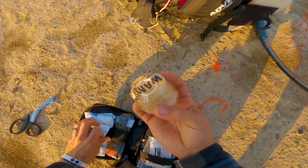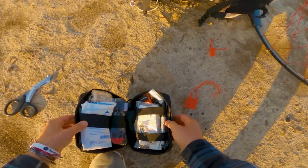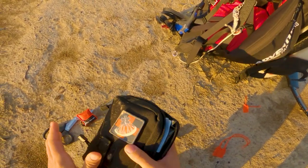And obviously having a wrap with gauze pads is always awesome in case you have an injury that's bigger than what a Band-Aid can take care of. So that is awesome. I'm actually really, really excited.